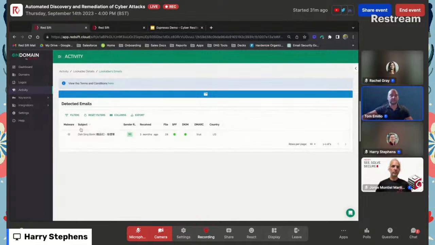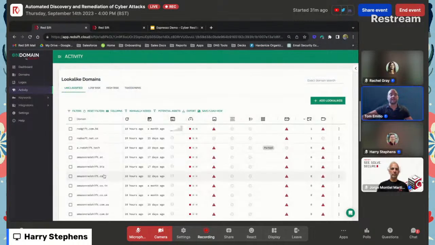But I did want to show this feature set in terms of usually when you're being impersonated, it can be from your own domain, right? But again, there's this whole lookalike concept. So with the lookalike engine and the spam trap network, we can ultimately understand if that bad actor has been impersonating your domain on a lookalike level, that is, and then also seeing what's being sent, right? So there's no PII or anything here, but the goal is, you have a solution that can detect if these emails are being sent.